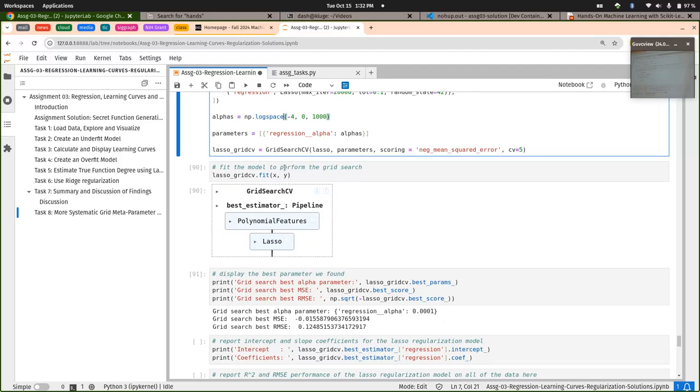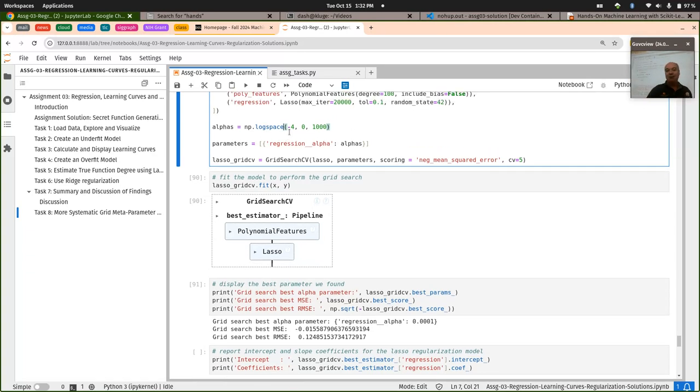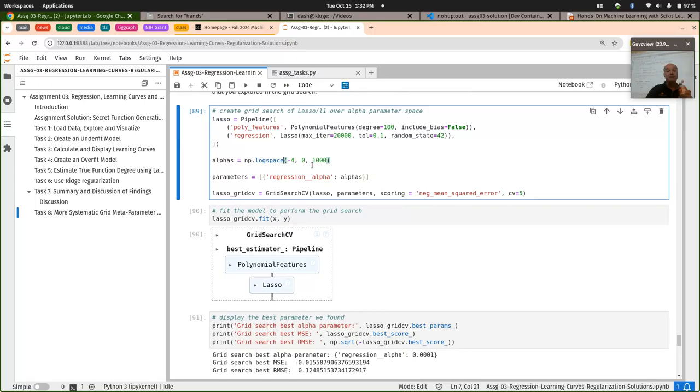So anytime the best reported value is at an endpoint of the grid that you specify, you should extend your range to go further down until you find something in between. You need to find a range that bounds your best value. Right, and if you don't, you really haven't exhaustively done your grid search there. So I'll probably mention that. A couple of people already, of the few that I've looked at, weren't doing very well on specifying a range there. All right.